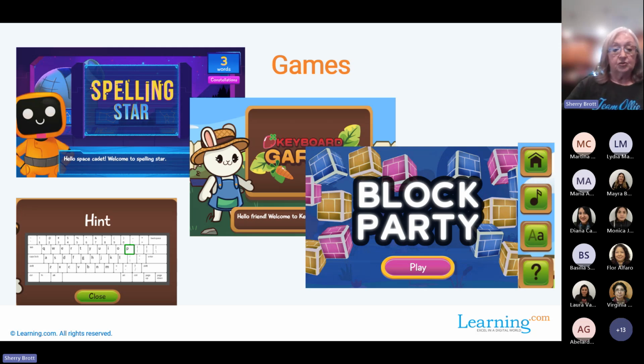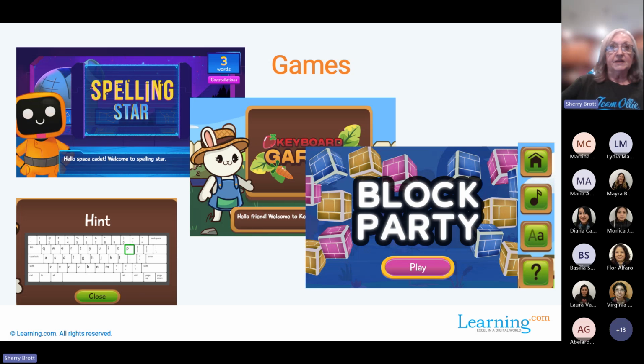Keyboard Gardening, which I showed you, is designed as a practice for K through 2 students that just need a little extra practice with their keyboarding in a fun and engaging way. And then we have Block Party, in which students are able to practice ergonomically correct keyboarding techniques and hand positions. So those are all in the library in the different grade level paths.